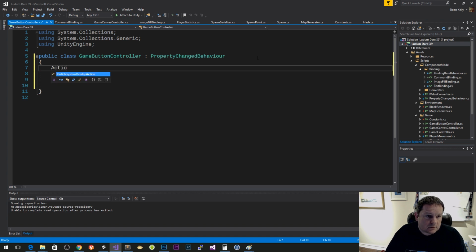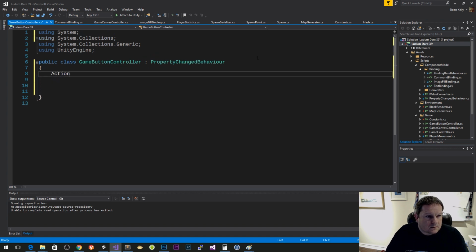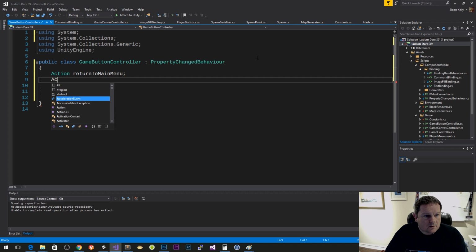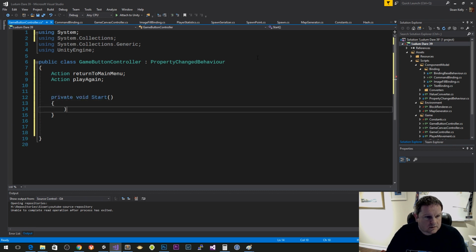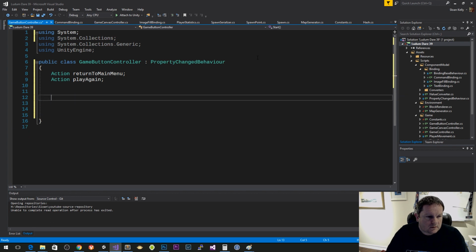It's going to be action return to main menu, action play again, and then void start. Actually, it would be void awake.